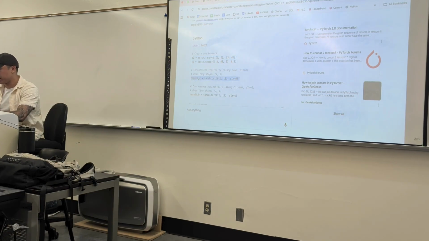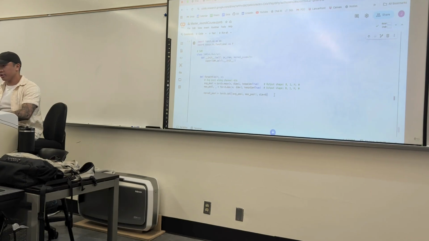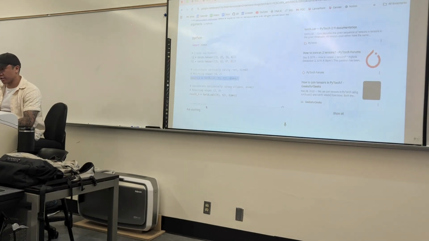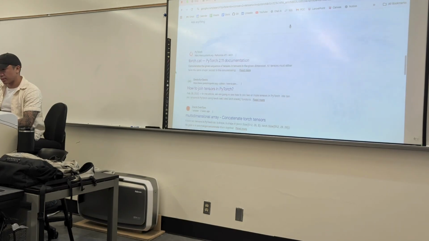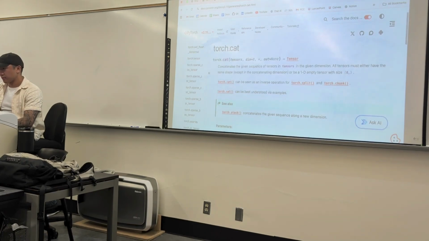I'll be copying and pasting this. Results, we can call it concat pool. And then we take our average, and then we take our max. What dimension are we concatenating on, guys? The default is 0.